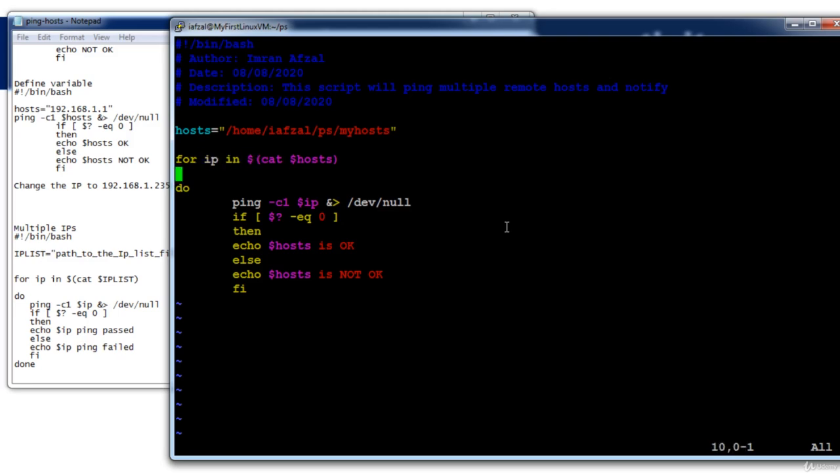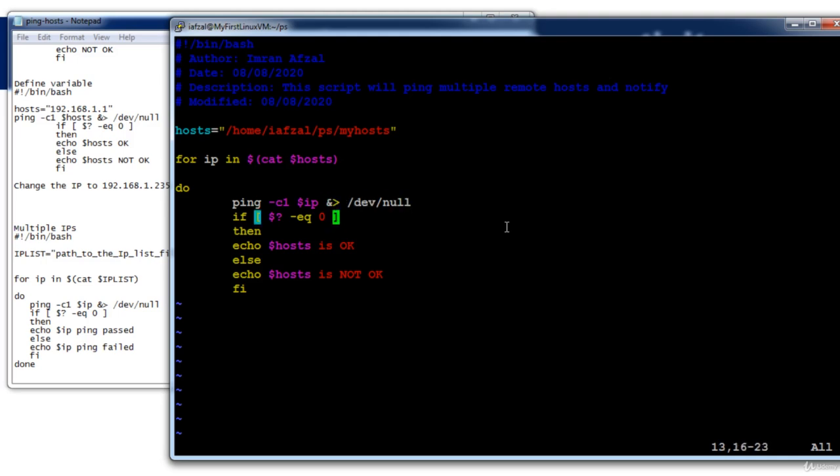I'm specifying it right here. Now you're probably thinking, hey, Imran, why can't I just use the same variable? That's a good question. I don't know. Try it. Maybe it works. But this is how I actually go through my practice. And if you want to try it, please be my guest. Try it. If it works, perfect. All right, so IP. Okay.